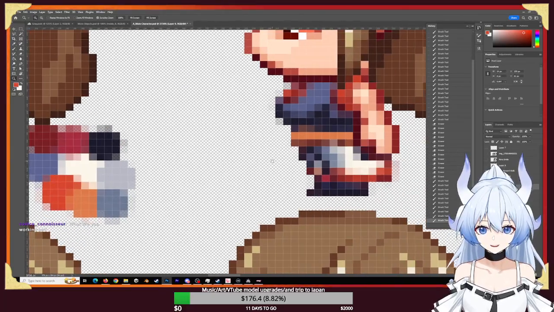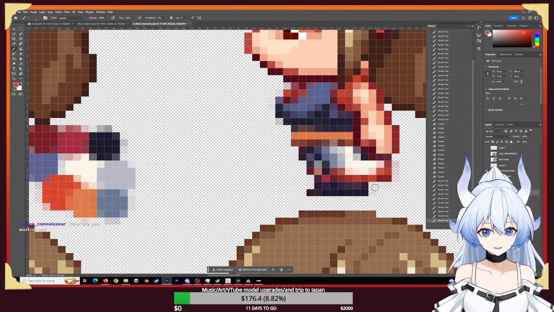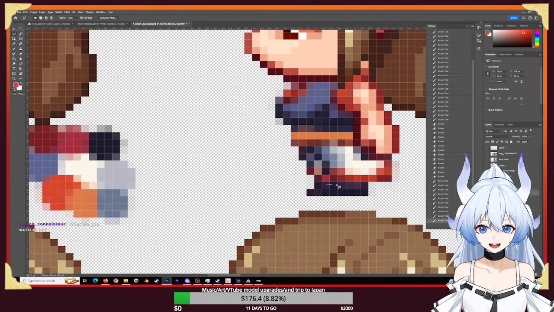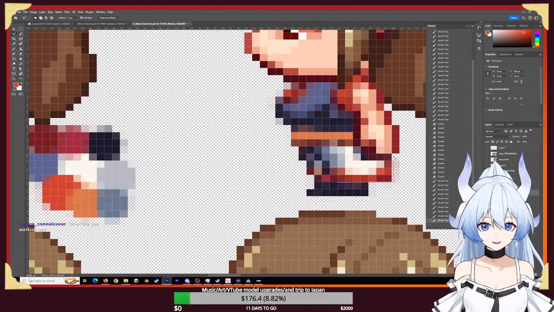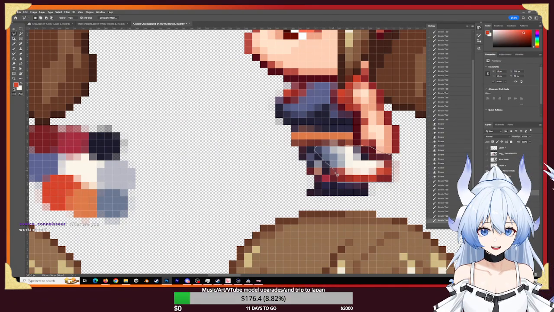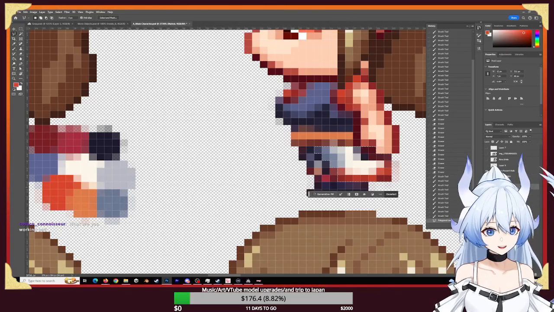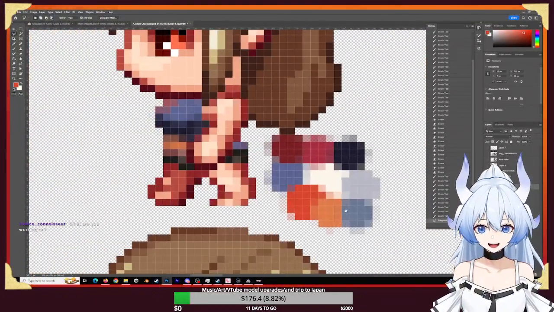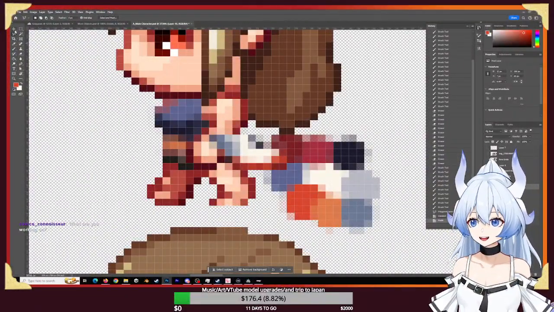Now I think this part, the main one, let's go ahead and let's do this. That I think I'll copy. We'll deselect and we'll paste it over here.